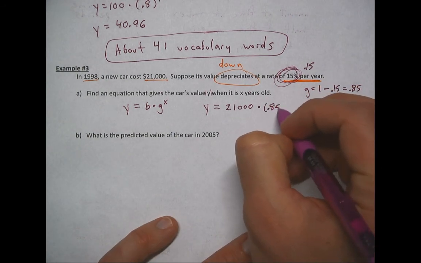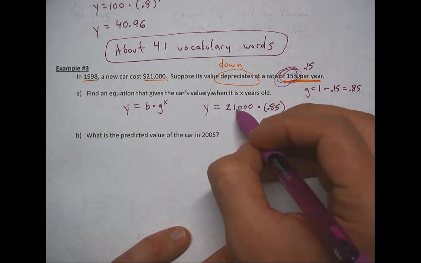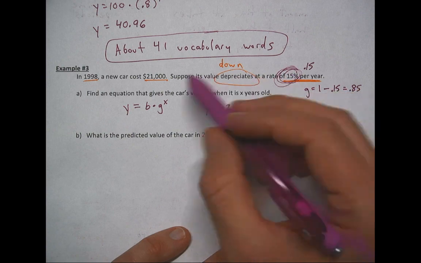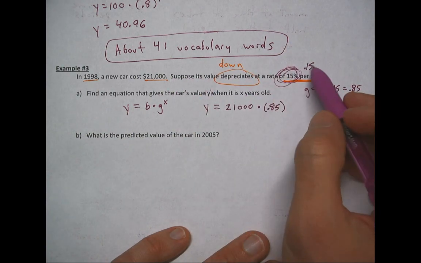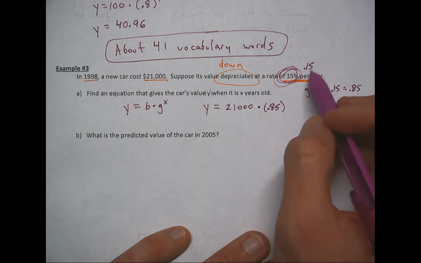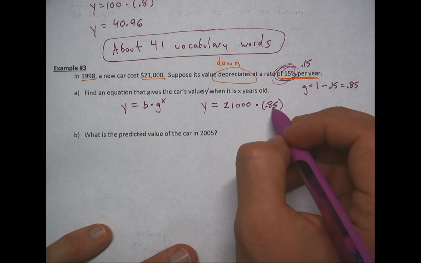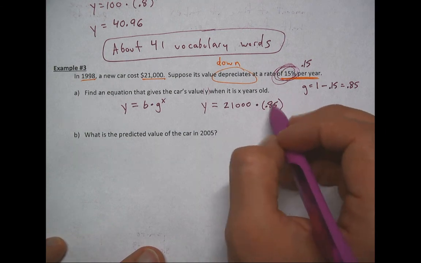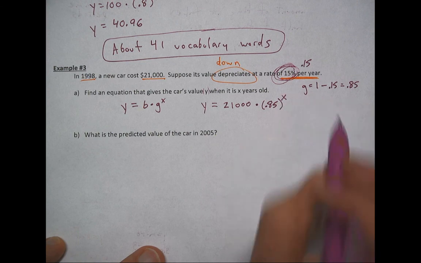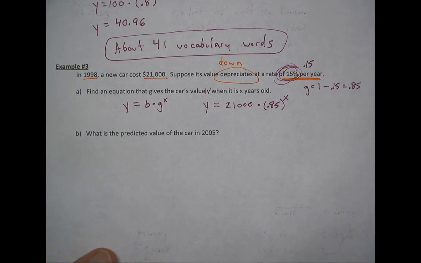So we need to find 85% of 21,000 after 1 year. So 85%, because think if you were raised to the first, 1 year, you're taking 85% of this. It's not going down to 15% of what it used to be. That would be a huge drastic change. The car just goes down 15%, a little bit, every single year. So when you go down 15%, you're now at 85% of what it used to be. And that'd be 1 year. And every year, it goes more and more and more. And so we're going to represent X as the number of years. And now we can answer letter B using this formula.